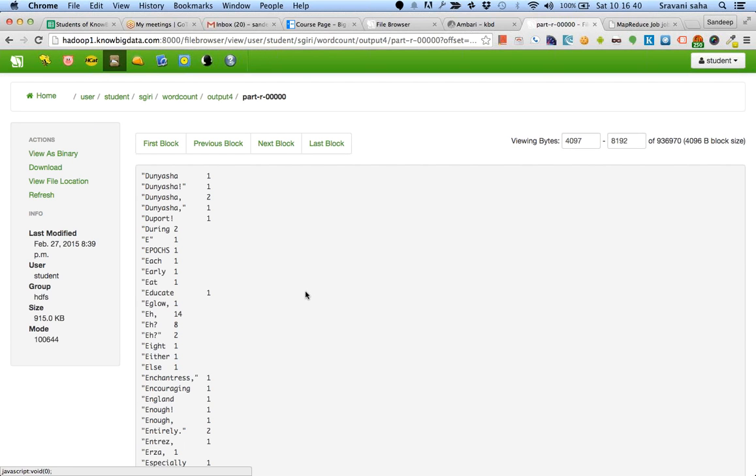If you have five reducers, it will always be part minus r 000 and then a reducer number. Since the output file name is not randomly generated or new every time, it gives an error by design.